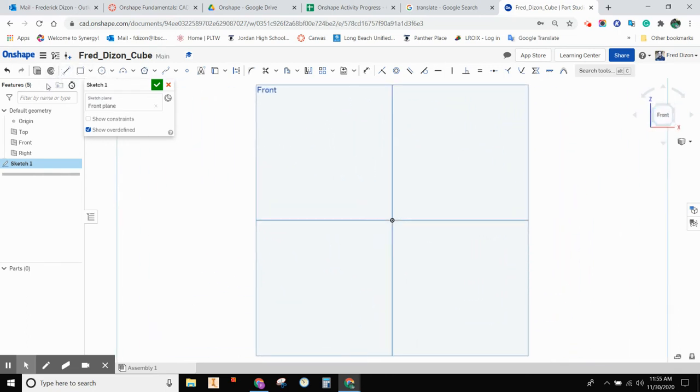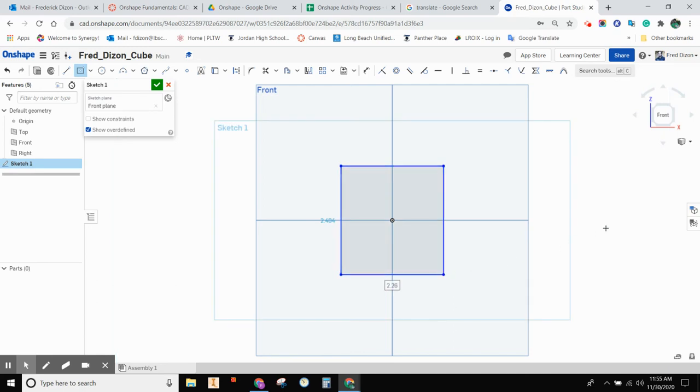You're going to go to this one. We don't want the corner rectangle, so we're going to click on that arrow and click on center point rectangle. You're going to click once on the center. You notice it changes colors. You notice it locks in, and there is a symbol next to it with a little dot. So that means it's locked in. Click on that center once and then drag your finger or your mouse across until you get about 2 inches. They're not equal, but we're going to make it equal. Click once. Now you have a square.